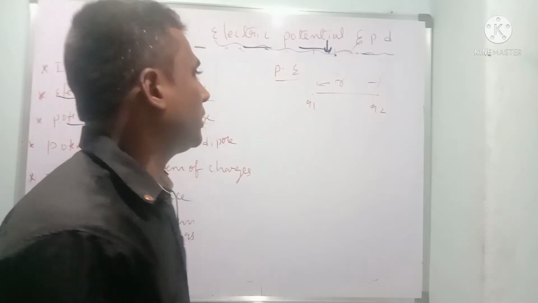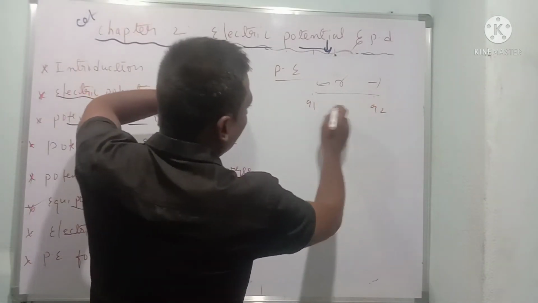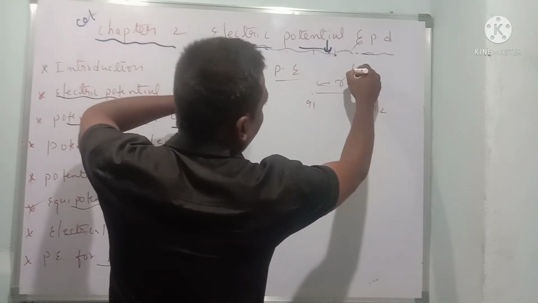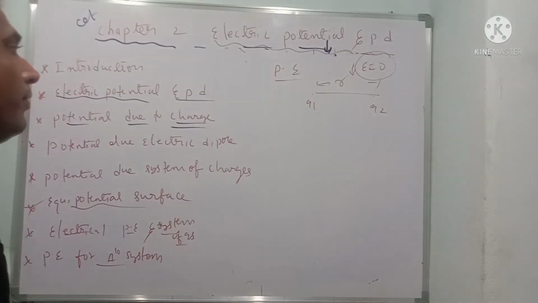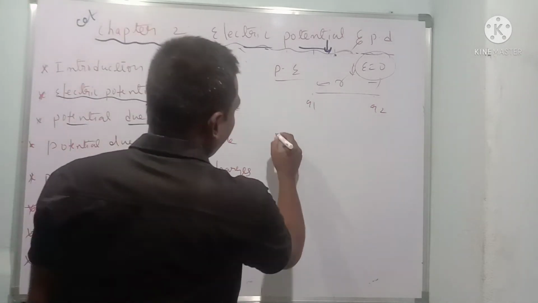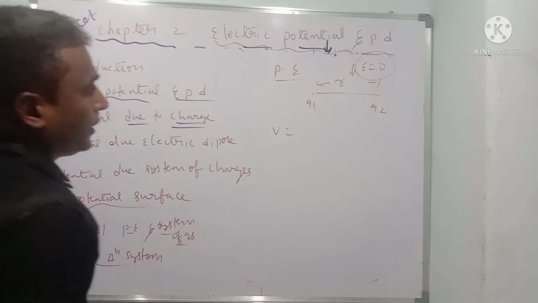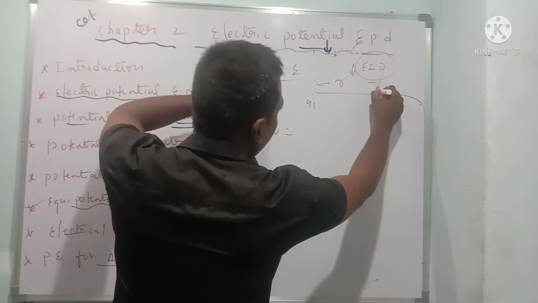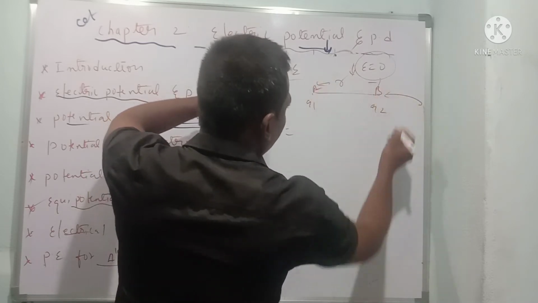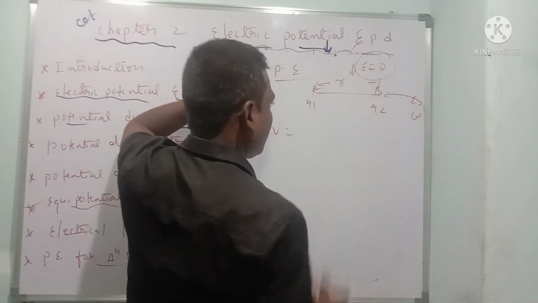Charge into potential, which is given by the equation Q2 Q1. Here there is an absence of electric field, so we are not going to bother about the electric field. Then what is going to happen? The potential energy is given by bringing this charge from infinity to this point, that is from point A to point B.